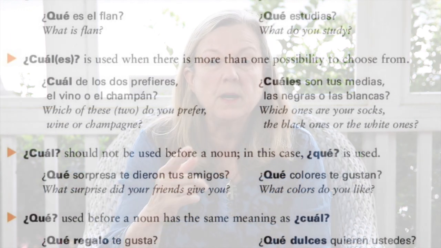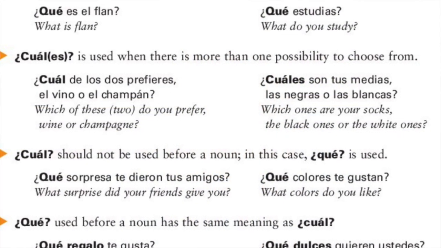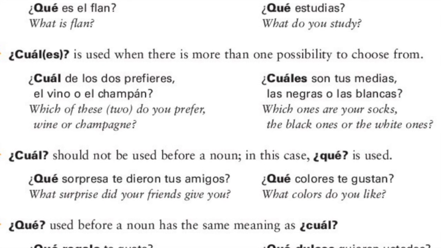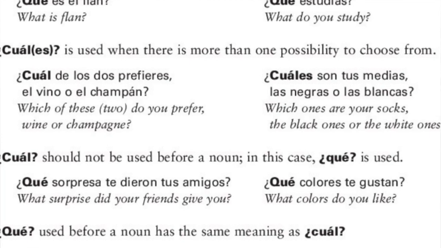And so here's another thing you have to know. In English we say which one and which ones. So whether it's singular or plural in English is in the word one. Which one, which ones. We just say which both times, don't we? But in Spanish, the actual word which becomes plural. So if I say I want you to say which one of these cookies do you want, you'd say cuál. But if I wanted you to say which ones do you want, that is plural. In Spanish they would say cuáles.